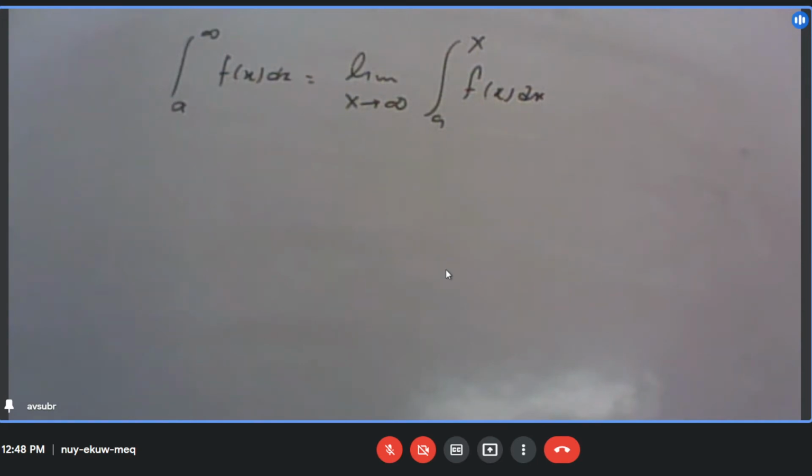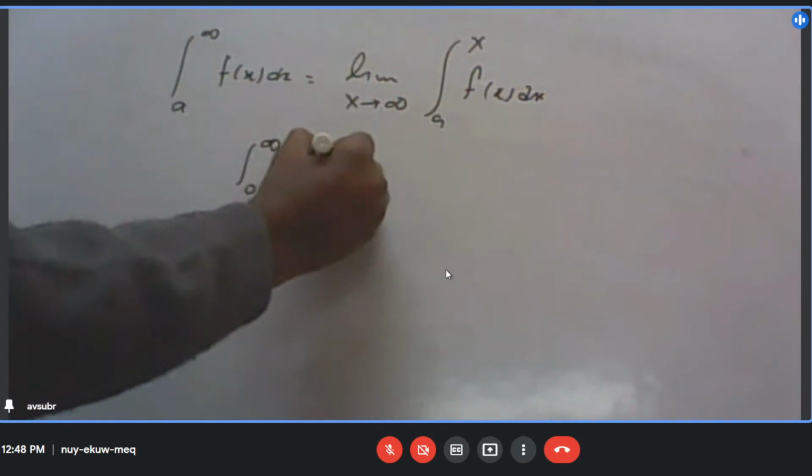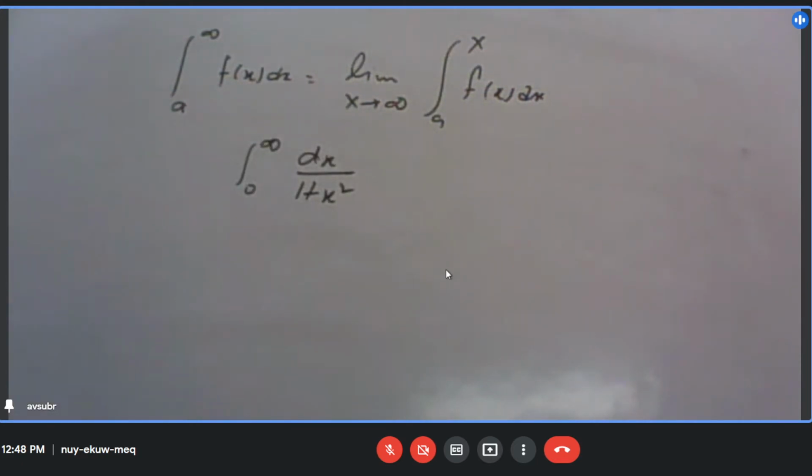Has everyone understood up to here? Yes, sir. All right. So now let us take an example. This is what the improper integral of the first type is, is it or not? By definition, as we have just seen. Yes, sir. So now this falls in the improper integral of the first type. In that category it falls.